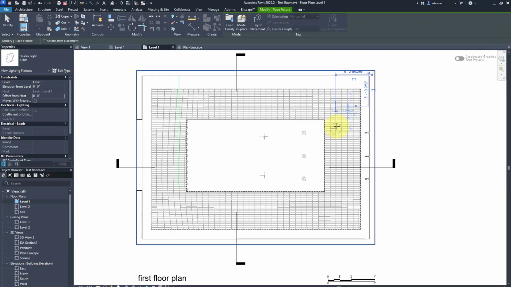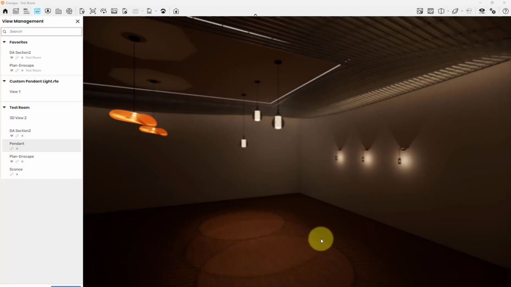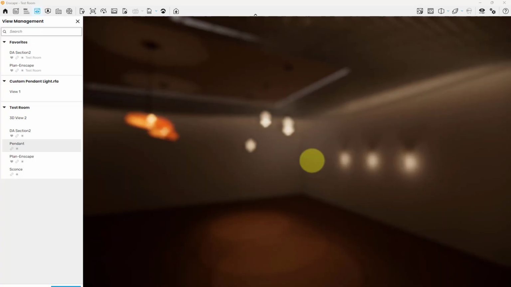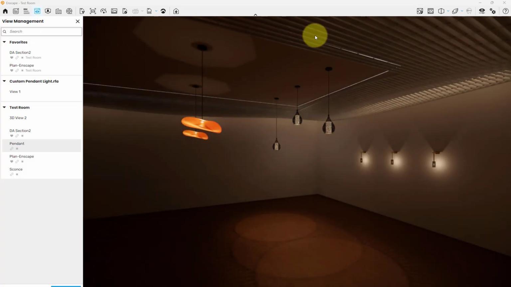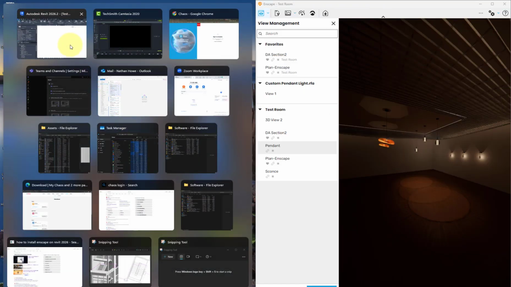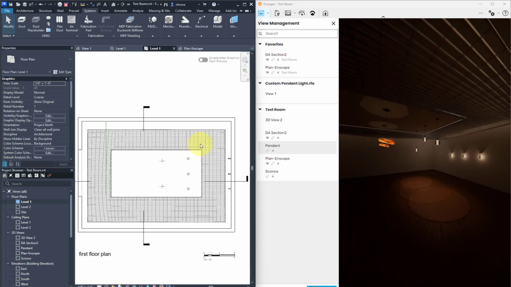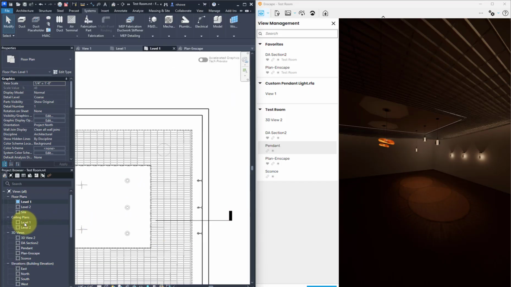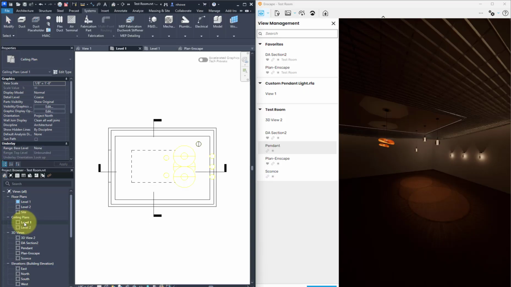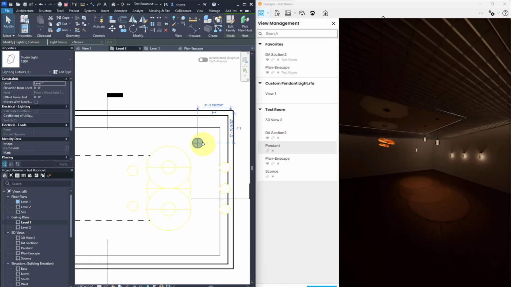Let's just see what it looks like. I'm just going to go to my reflective ceiling plan, so now we can see. All right, so let's just move that around the room.